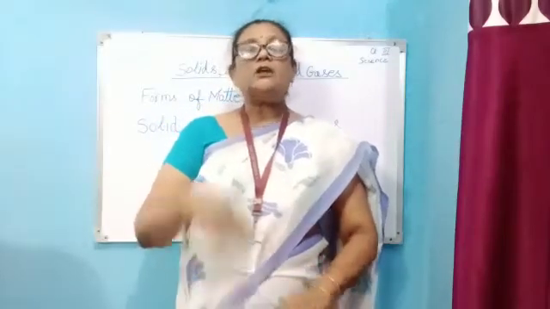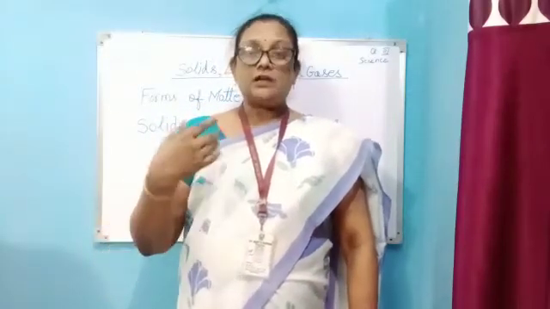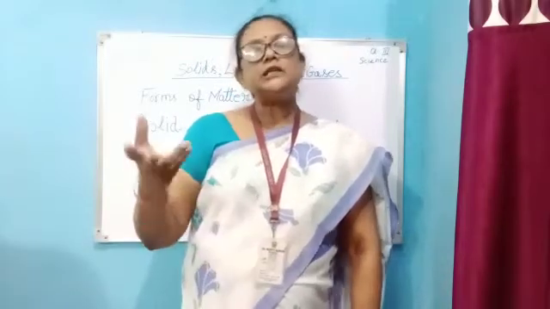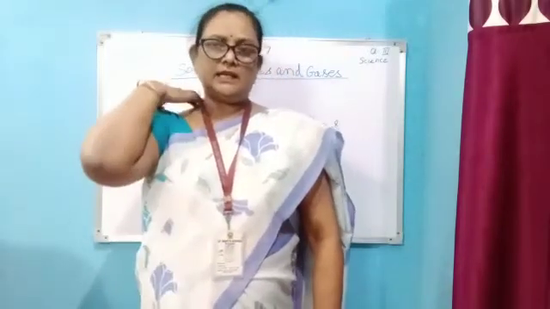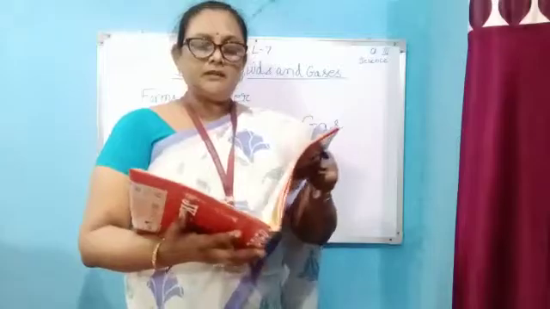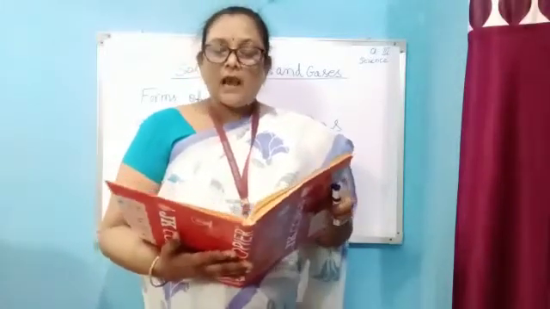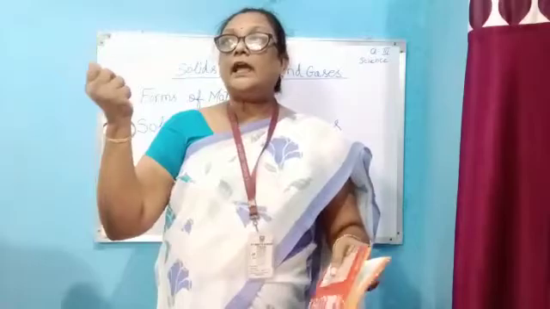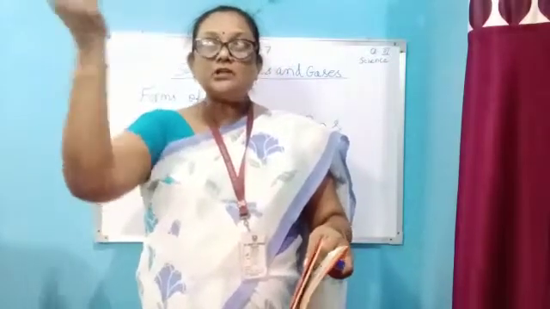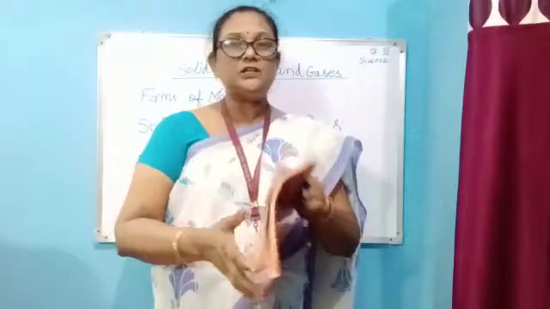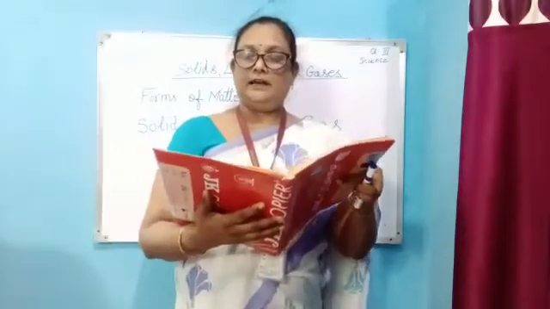Now, air. Air is a mixture of many gases. In the air, oxygen is there, carbon dioxide, nitrogen, helium, so many types of gases are there in the air. And that is why we say air is a mixture of many gases. And we cannot hold air. If you put on the fan, can you hold the air from it? Only you feel it. We cannot hold the air.